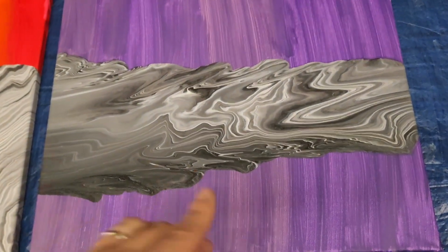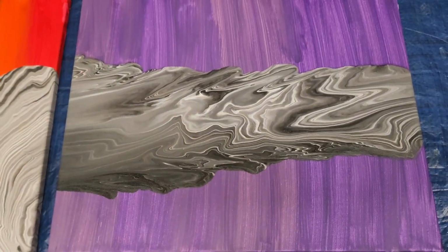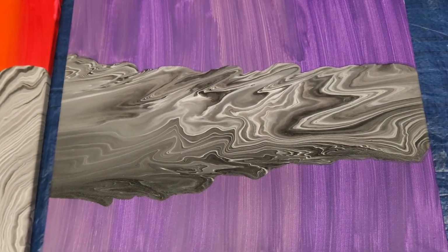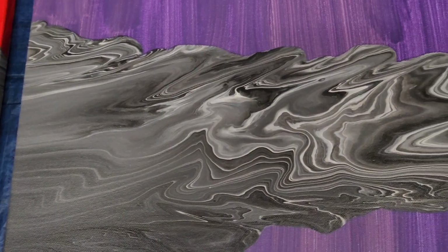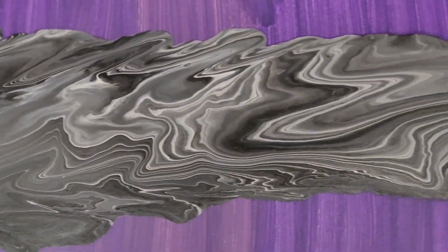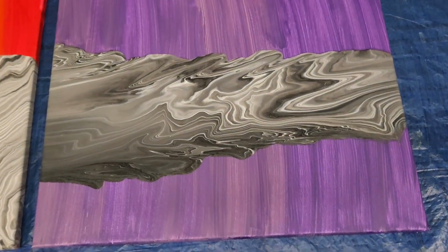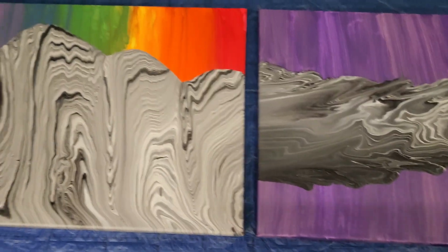Hate to be a negative Nelly, but I am bummed that the light purple got so dark and it almost just looks like one color purple. But the ring pour on top looks super, super cool. I really, really like this one overall. I mean, they're both pretty cool. Not necessarily a bad day.